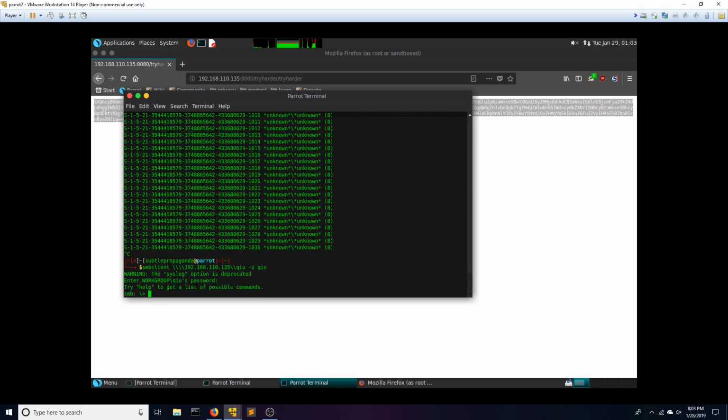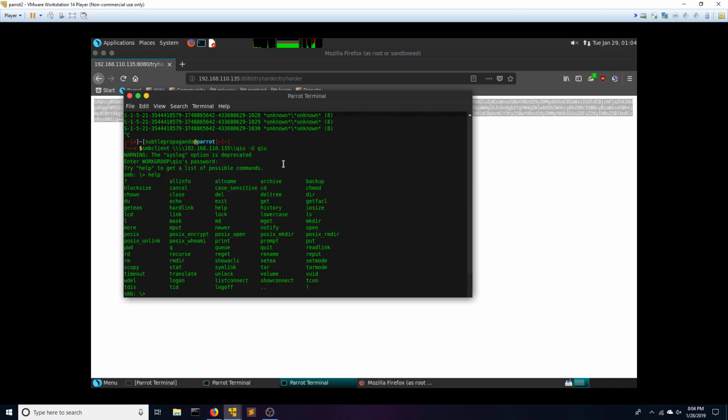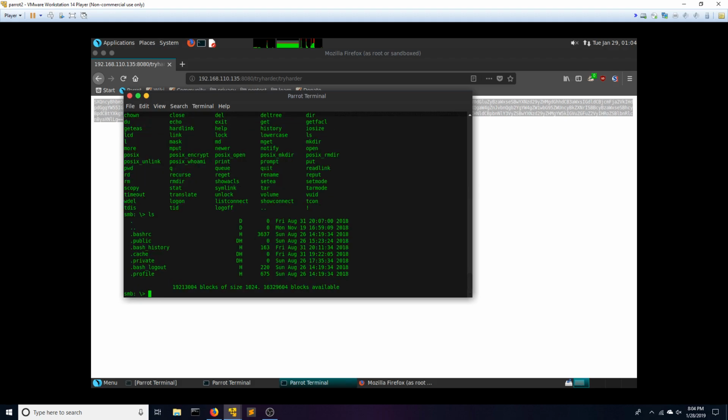I'm just going to type password and see if that's used here. And you see we connect. So we successfully can read the files in this share. And if we view our help command, we can list what's inside here. And you see we have a bunch of directories.